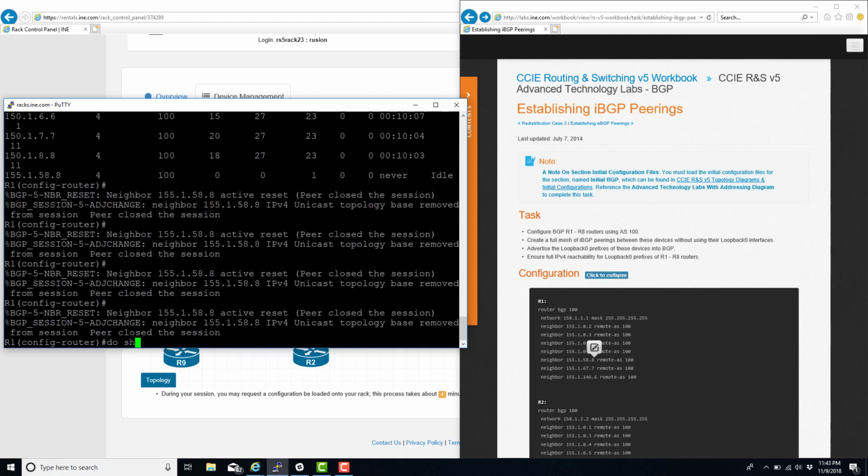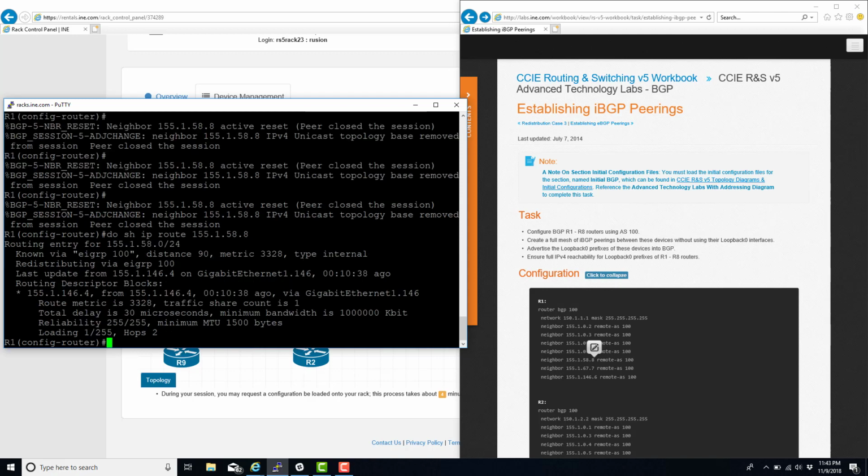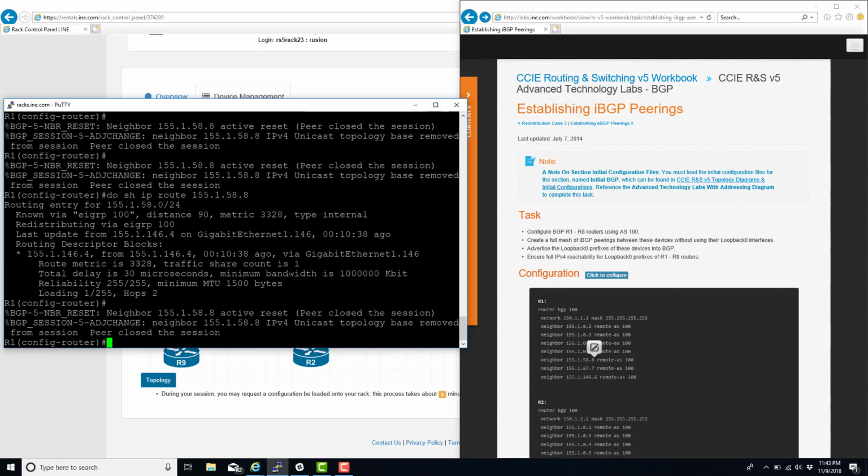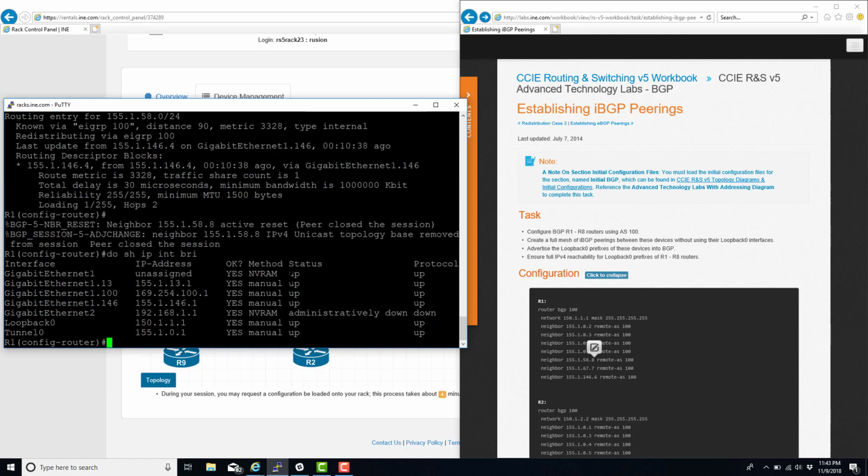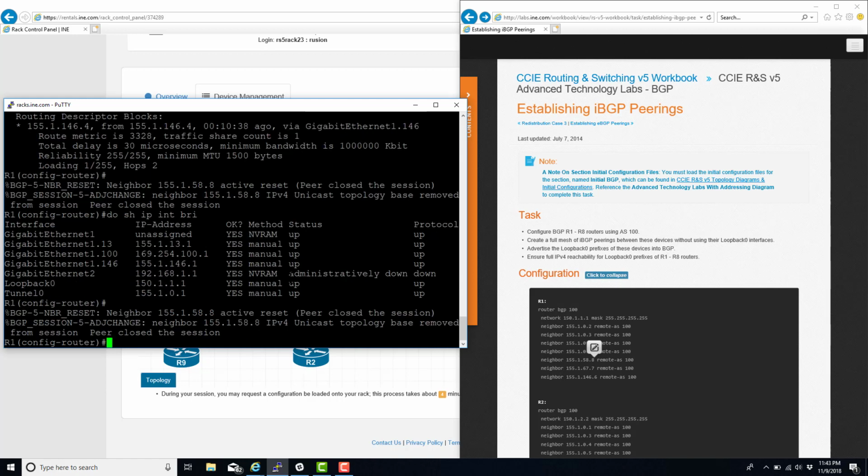Alright, show IP route 155.1.58.8. We're learning it from 155.1.146, so do show IP interface brief for the 146 network? 146.1.